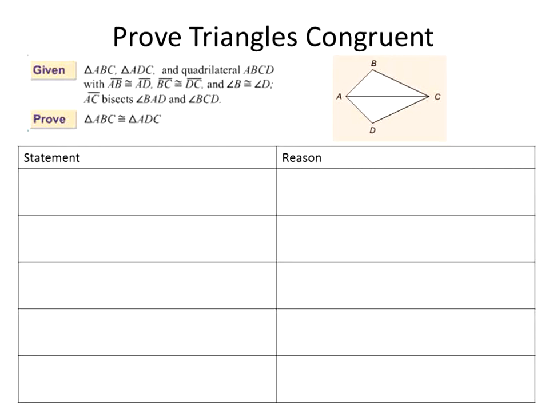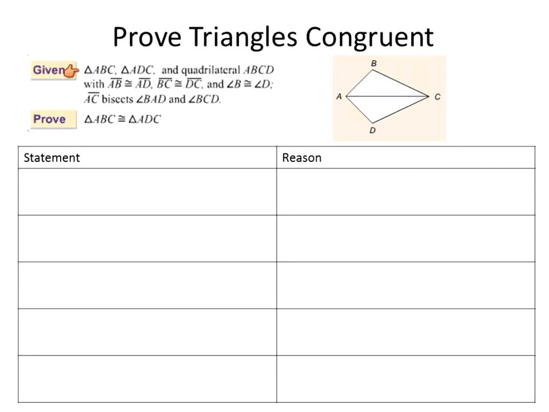And so we've got some information that's given. It says triangle ABC, triangle ADC, and quadrilateral ABCD. So A, B, C, D, looking at the whole thing, is a quadrilateral. But you can also see that there is a triangle inside, A, B, C. And notice the next one they said ADC, because you can see that matches the order of the one up above.